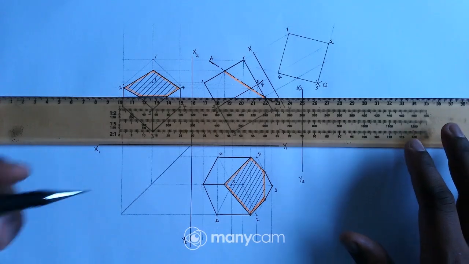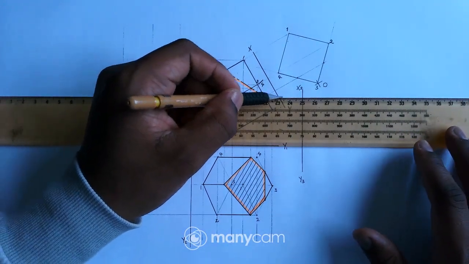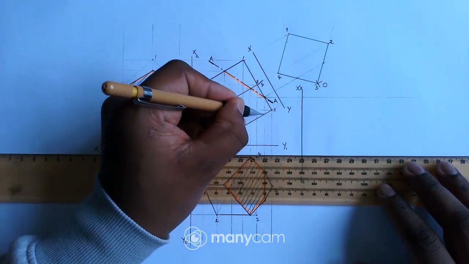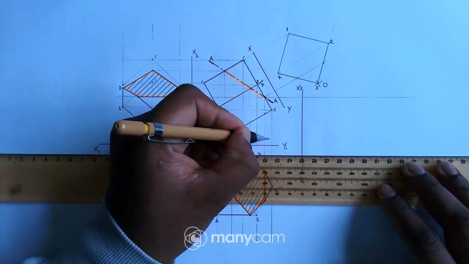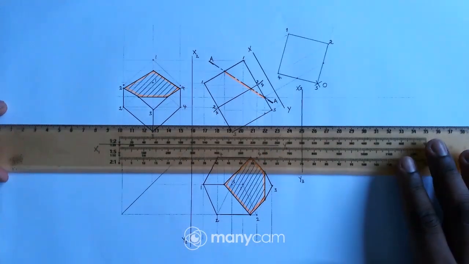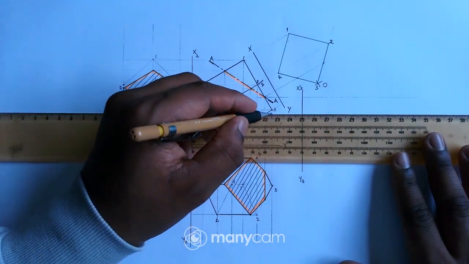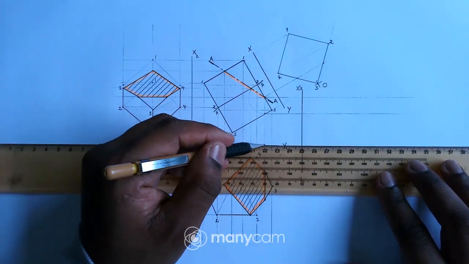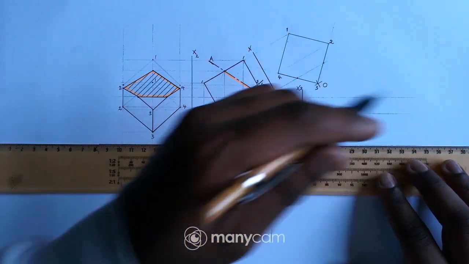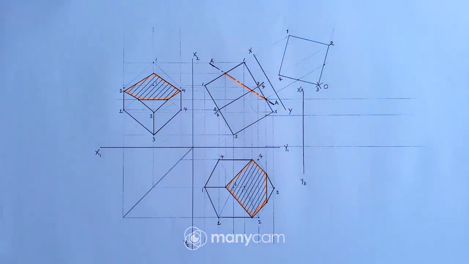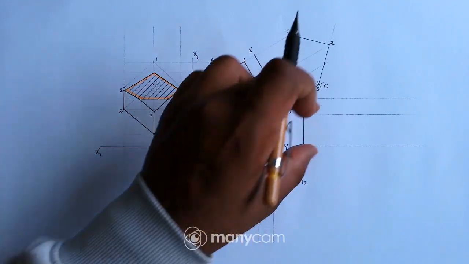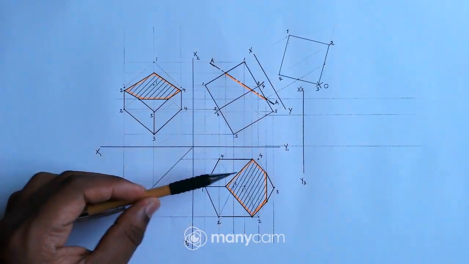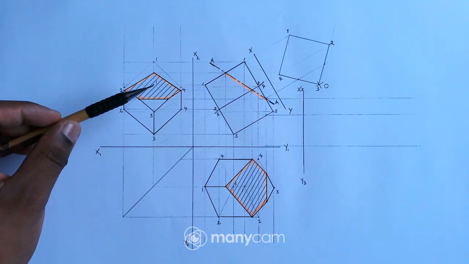So for this point I'll just draw a horizontal line there, and then obviously we have this point which is there, and that point which is there. So I can just project this point this side, and also that point this side. Okay, perfect. Okay, so now I have these lines. So now it's up to you. You can choose the top view or the right view, right, when it comes to the true shape.